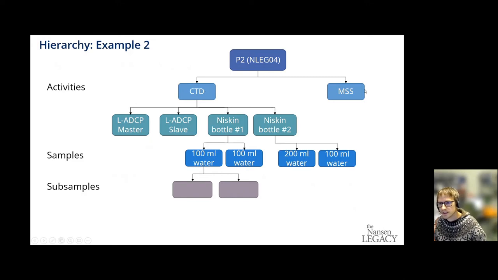We have a CTD and an MSS. It's quite typical then to have your Niskin bottles bolted to the CTD, which would be the children of the CTD. You might have an LADCP and master and slave as well. Then the water that you take from the bottles would be the children of that Niskin bottle. We'll revisit this in a bit as well.